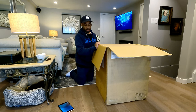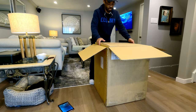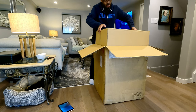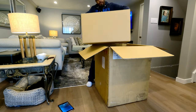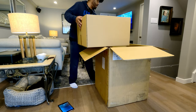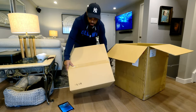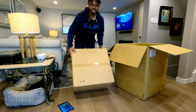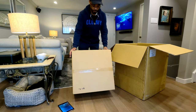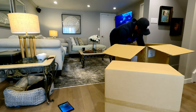As you can see, it's a box within a box. All right. So let's see if I can lift this up. Whoa, man. Oh, the big old lights. All right. So it's two boxes in one big box. So here, as you can see, I don't know if you guys can see this, it has an X on the R, so I believe that's the right headlight. So let's just push that over.